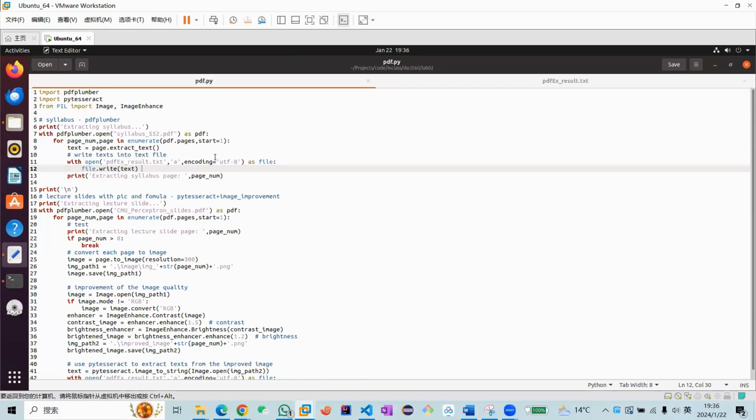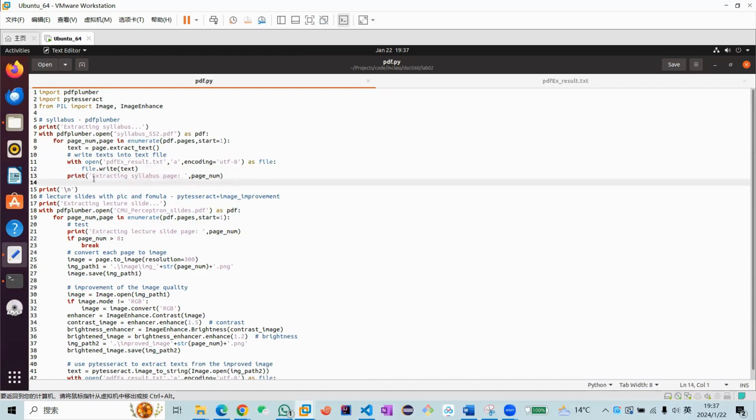As for the syllabus, because the syllabus doesn't contain any images or mathematical formula, we use PDF Plumber directly to extract the contents, because PDF Plumber performed better in terms of plain text extraction than PyTesseract. So the core coding line here is this method. We use the extract text method to get the plain text and then write the text into the result txt file.